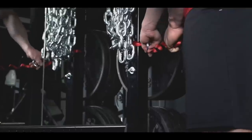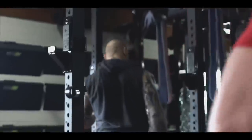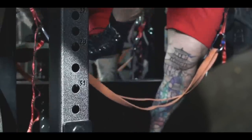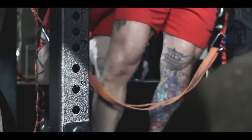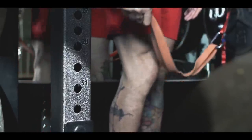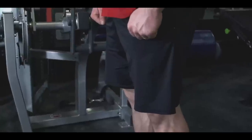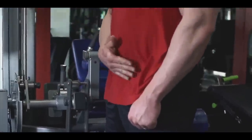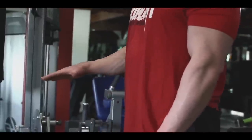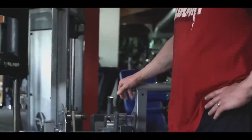Nice. Good set. So the one we got next here, guys, is just an RDL variation or stiff leg deadlift variation. And again, the variation here is using the band across the hips. All that does is, normally when you do a deadlift and you come to the top, there's no tension. You can literally just relax. The bar is very close to your hips. So this just keeps tension at the top. Everything else you do the exact same as you would a normal RDL.